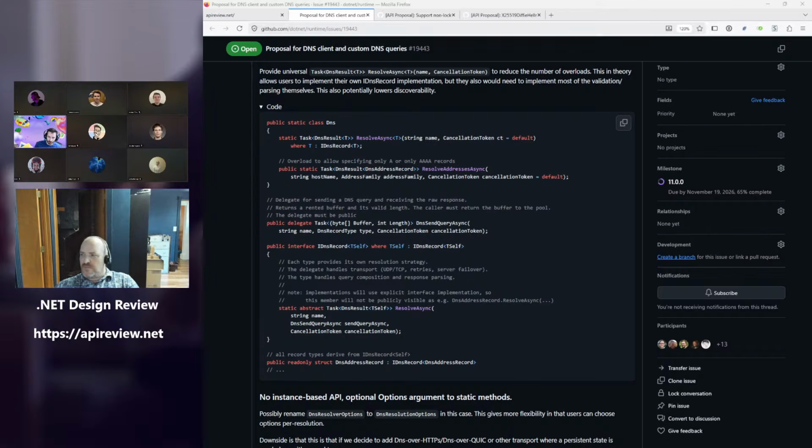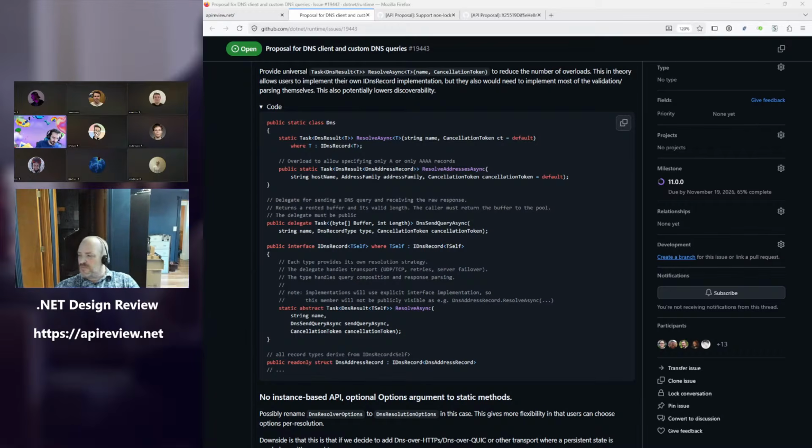We had some ideas for allowing querying arbitrary resource record types by having a somewhat lower-level API, which would give you a DNS response reader and allow you to easily parse the response message. But it turned out to be quite a large API surface, and we didn't really have a good justification for that yet.